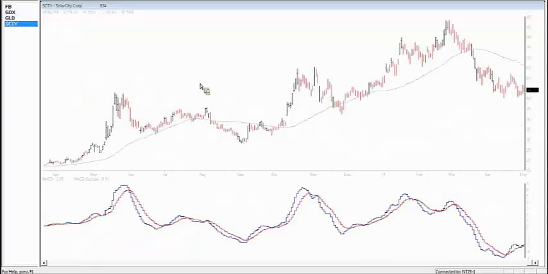Solar City was one that I pointed out to everyone the other day. The subsequent move that took place after I talked about it was about 700 or 800% on the out-of-the-money call options that happened very, very quickly, and the pattern also showed the price with that V-shaped configuration, the price at the same bottoms, technical pattern sharply advanced to what it was before, and also this one was above the signal line, clearly the blue line above the red line, which they call the signal line, and a very, very clear and strong technical pattern. So all of these made for great out-of-the-money call trades just in the last couple of days this week in the multiple hundreds or multiple thousands of percent.